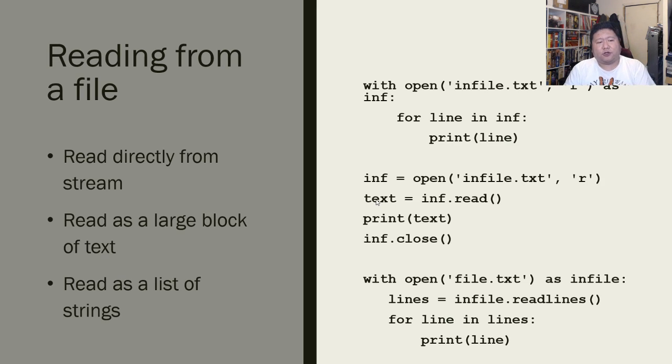All right, so once you've stored it into the variable, there are actually several ways of accessing that data. You can read it directly from a stream, which is whatever the handle is. The handle that it gives you is actually a file stream. It's a stream of data. It opens a channel with a stream of data that you can read directly from. So if you do it that way, you can just go ahead and look at it like this.